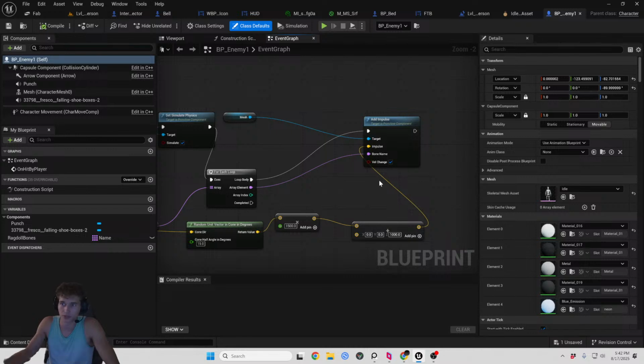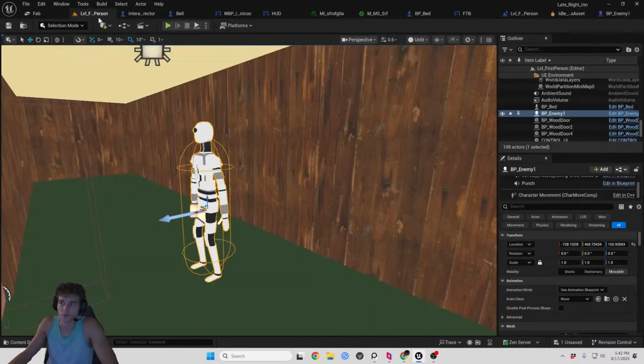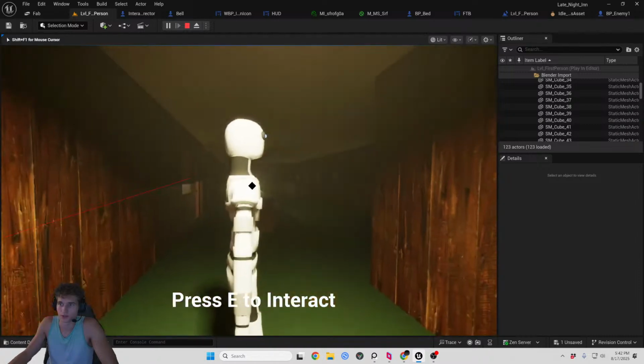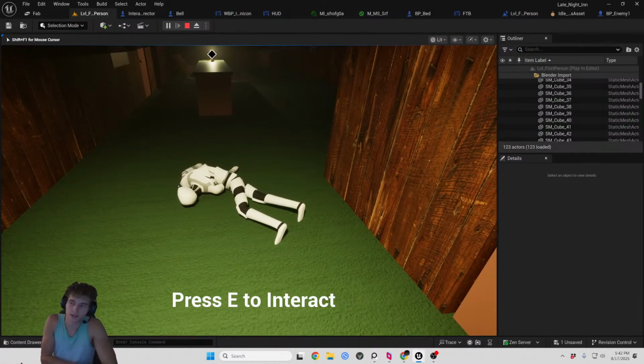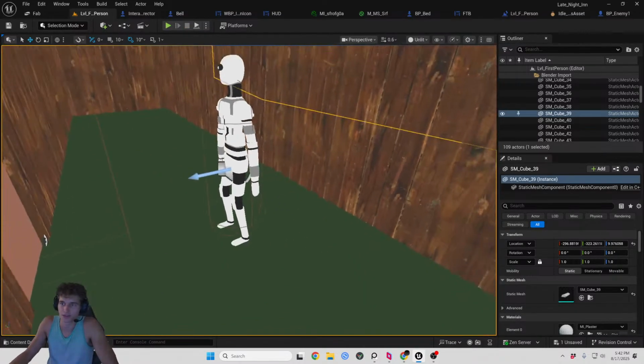So the impulse is added based on the forward vector, which makes a big difference. So if they hit him from over here, he falls that way. So it's fun, like the most important thing is it's actually fun.